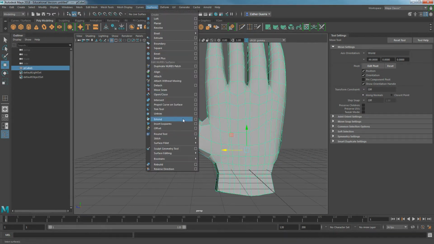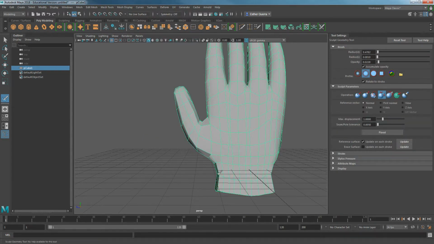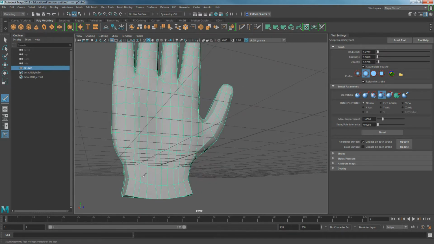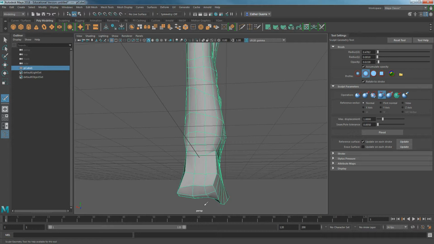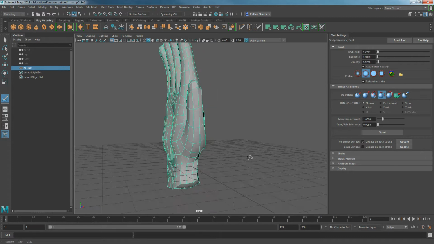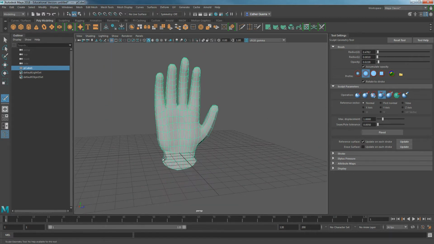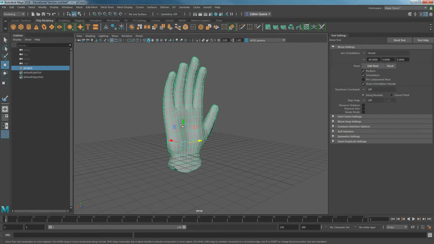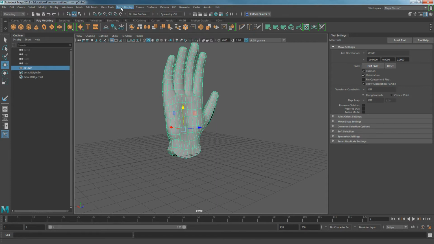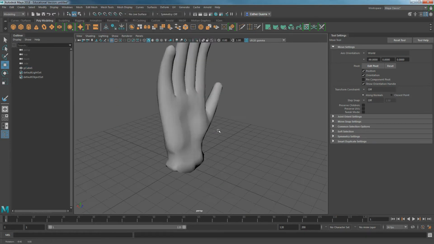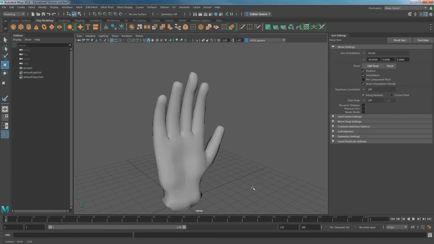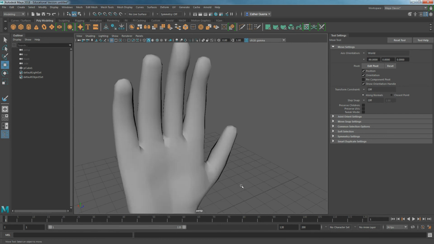Go back here, surfaces, Sculpt Geometry, sculpt it out, relax it. And voila, you got yourself a hand, a nice low poly hand. If you want to fix it up and adjust a few things, you can. But pretty much that concludes all three parts of today's little screencast tutorial.